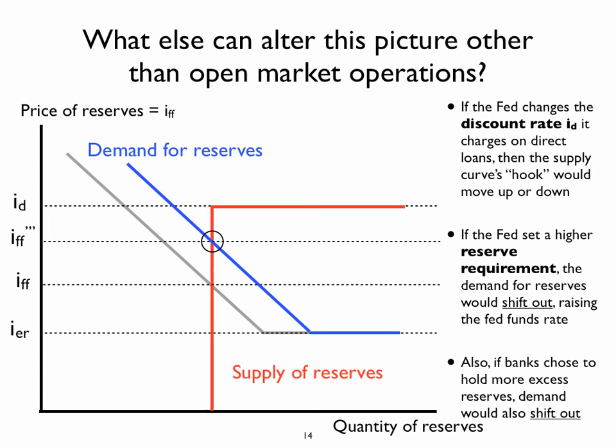Now, just stepping back for a second, the last bullet, banks choosing to hold more excess reserves, is in fact what we were considering in the last class. That had happened in 2008, and that puts upward pressure on the Fed funds rate unless the Fed accommodated the increase in demand. And in fact, it did, increasing the supply of bank reserves rather remarkably. Of course, that's the only thing that pushed it down. So these things really, especially the last bullet point, really can happen in real life.